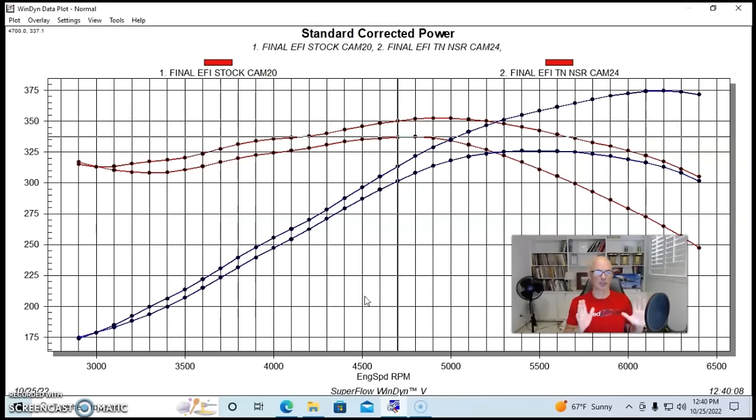I like this new NSR deal. We didn't have to change the springs, and we used springs that were like a million cycles old. And guess what? It still works.